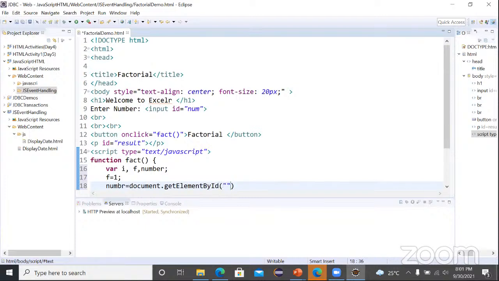Now enter that number. Somewhere we will get it from the user. So that one, the ID, this one. Let me take this as number.